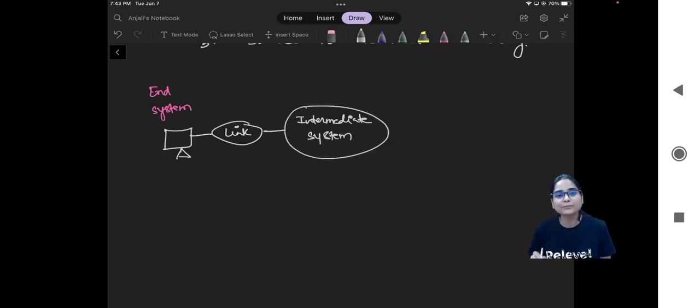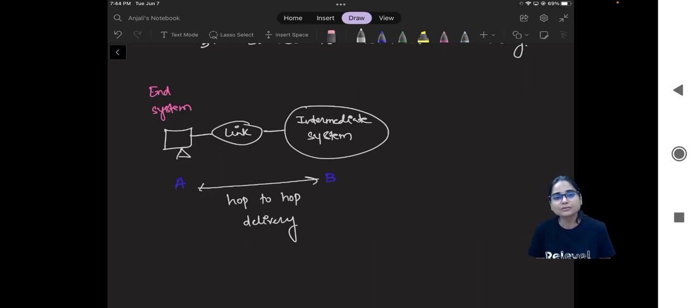All right, now after this, it is going to be breaking down this link into two links, and how is that going to be helpful for your end-to-end delivery? We are going to be having this delivery at various points. I will be showing it to you. So this is going to be your first point, and this one is going to be your second point. In the middle of that we will be having your hop to hop delivery.